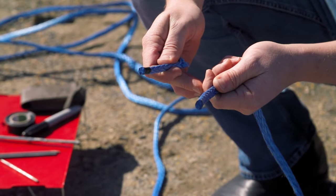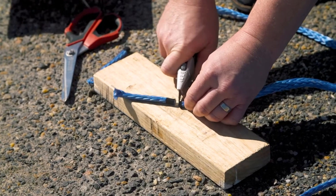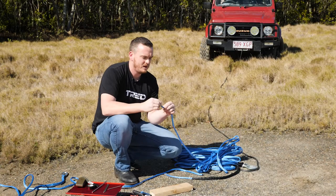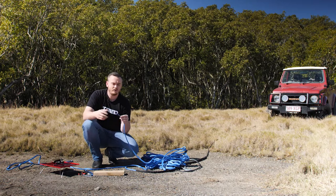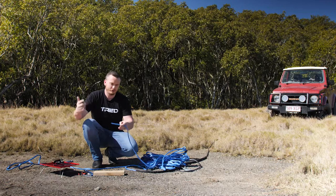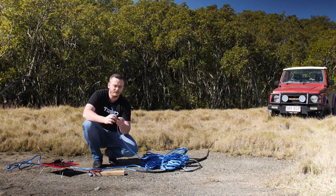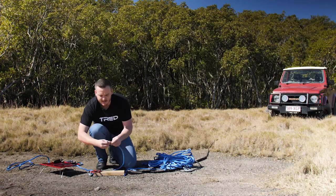A lot cleaner cut than just ripping into it - finish with a pair of good quality scissors on both sides. The next stage is to taper the synthetic rope, because you don't want a hard edge once you go down the center. Most winch lines are 12-strand braid, so I go down about 12 centimeters - one centimeter per strand per taper. I've got a little measuring tape on my scissors, which gives a good guide of where you want to be.